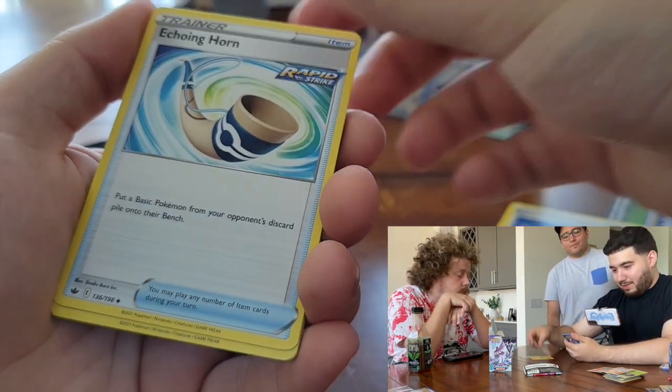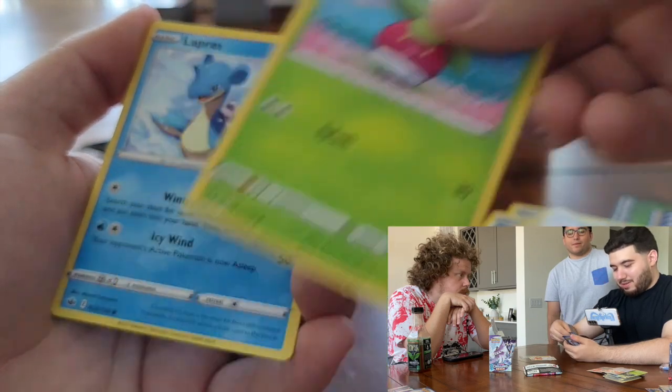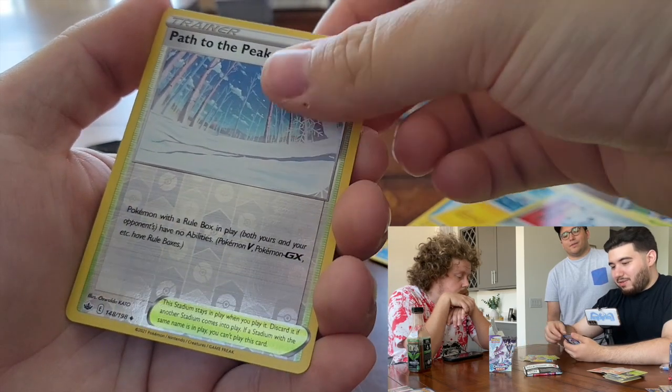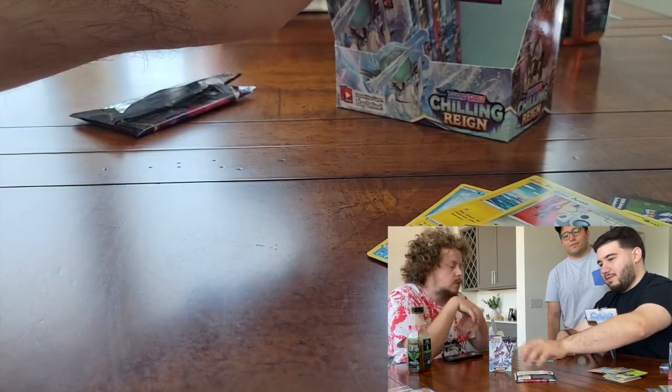Energy, Karen, Aquin Horn, Spoke Beardman. Look at this plant wearing underwear. Lapras, Blazo, Aaron, Deerling, Reverse Path to Peak, and a Volcarona rare thing. Volcarona. Right. Sweet.